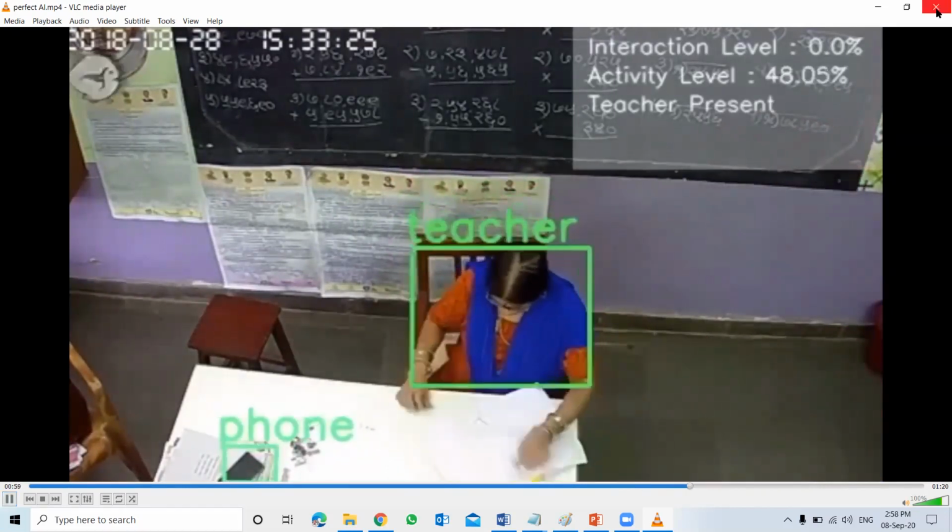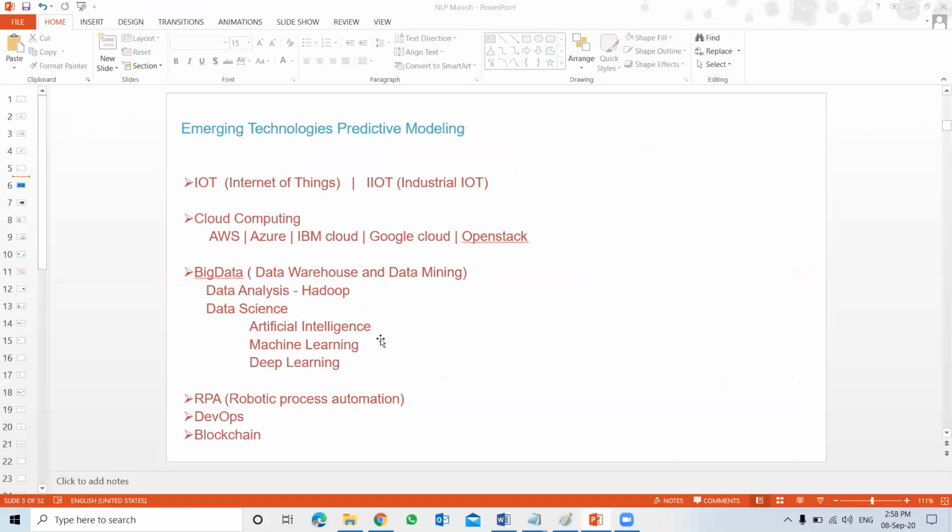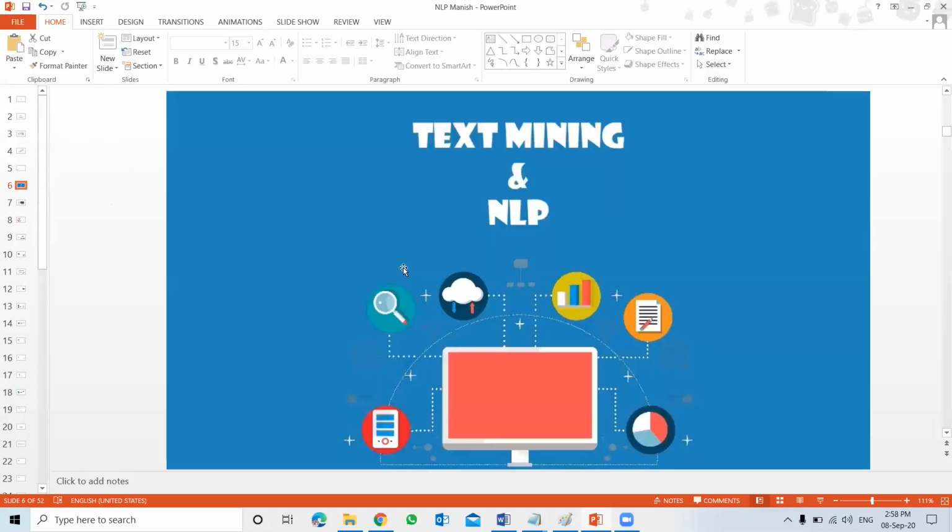So this is the meaning we have. This is the benefit we are having with the help of this modeling technique. I think that is clear to you guys. So we do have a lot of examples, and I will explain them to you step by step. Okay. So next, we are starting with today's topic.